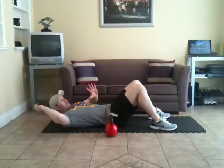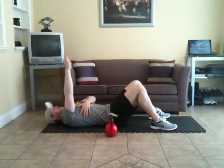Next thing that I can do is use a dumbbell, kettlebell, whatever you want to do. When I do these, any type of loaded version, I like to isolate it to one side at a time. So I'm going to do my right arm, right side of the body. With the left hand, the serratus muscles run through here, so I'll run my fingers over the serratus muscles. This hand goes straight up, and then I do my serratus reach.